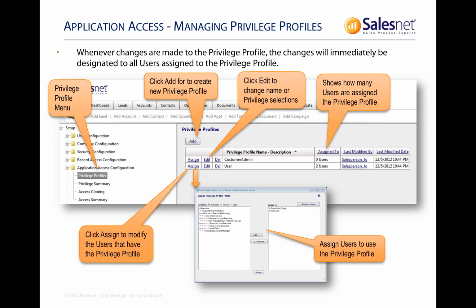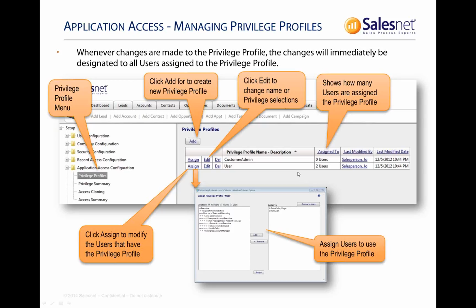Privileges, all those check boxes that you can check off for a user in their user profile, can also be bundled up into a package in the privilege profile. So instead of having to check off individual privileges for a user every time you want to set somebody up or change their privilege, you can set up privilege profiles that you can then assign. So this allows you to say, well, our users now need the ability to send email. You can just check that off in their privilege profile, and those users automatically have that privilege. Same thing, if you want to take one away, you can automatically take it away.